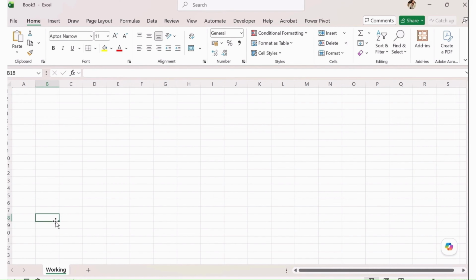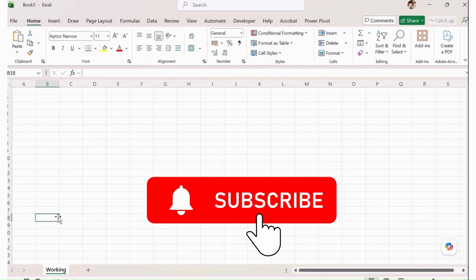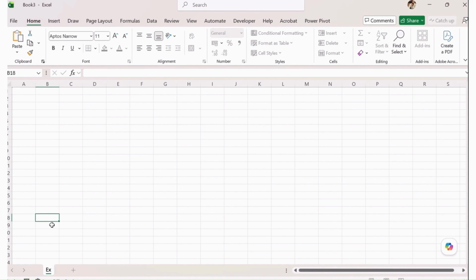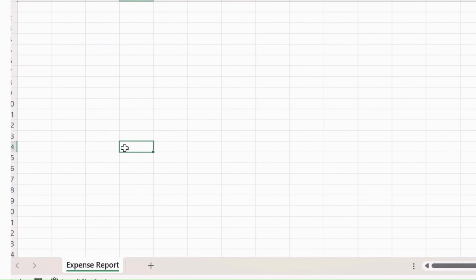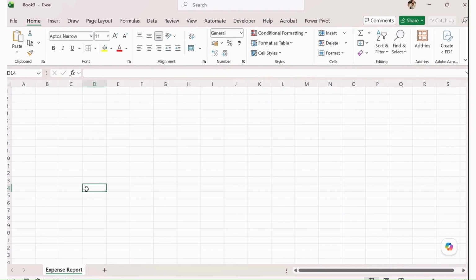This is a small detail, but professional Excel developers always organize their files properly. So here I'm going to call this expense report. Since we are building the expense report, organization truly matters, and viewers, the habit alone will improve your workflow massively.